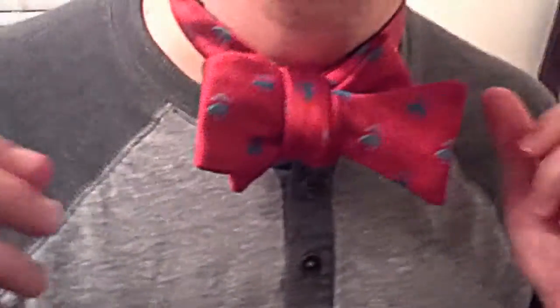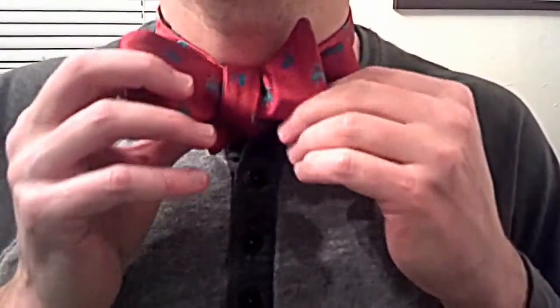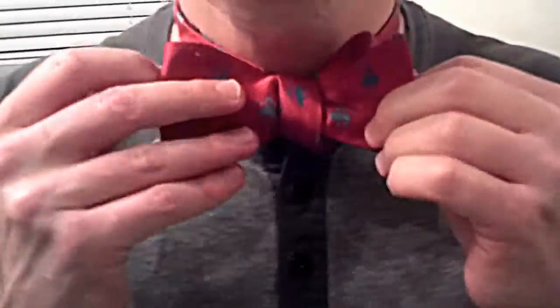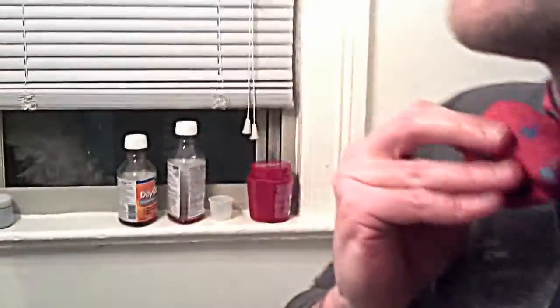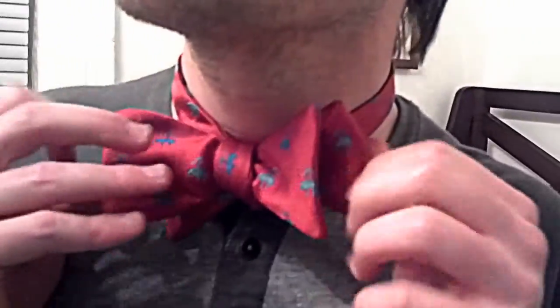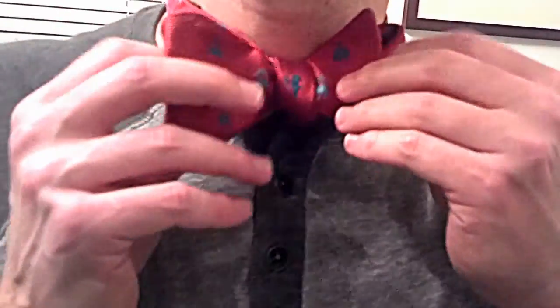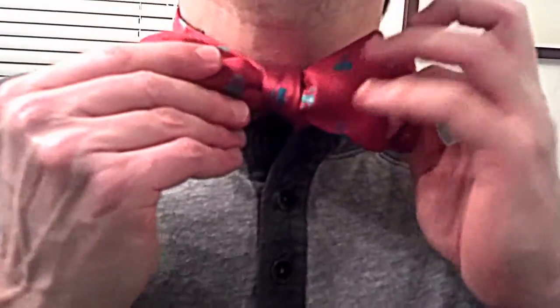So now, look at this. I know that's not pretty, but now you just take the bow tie and you just begin straightening it. I'm going to look in the mirror real quick. Alright. So now, there you go. If you need to move the knot, you can shift it left, you can shift it right. But just try to massage it to make it real tight.